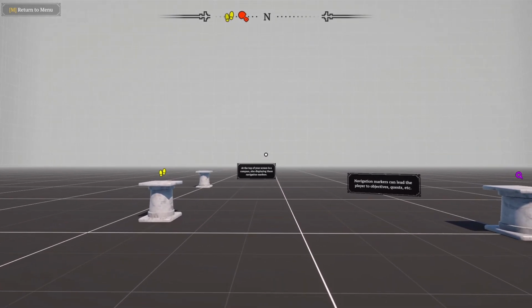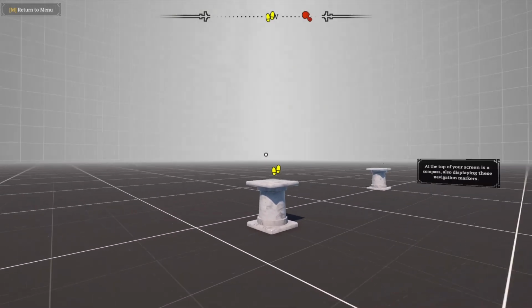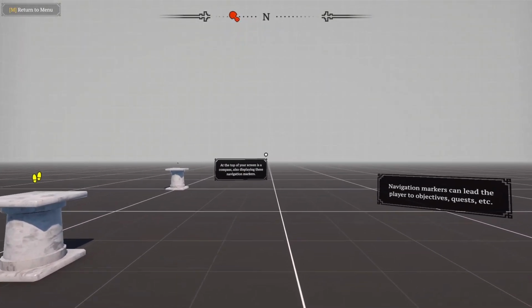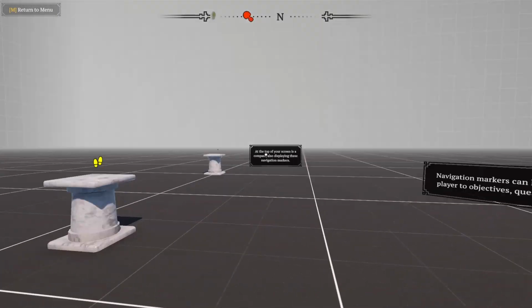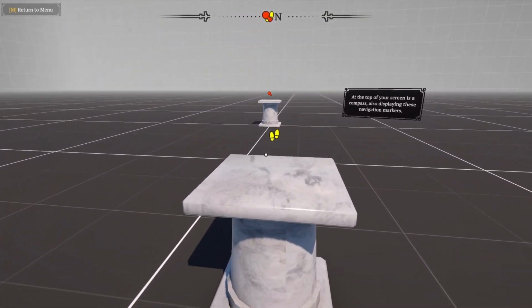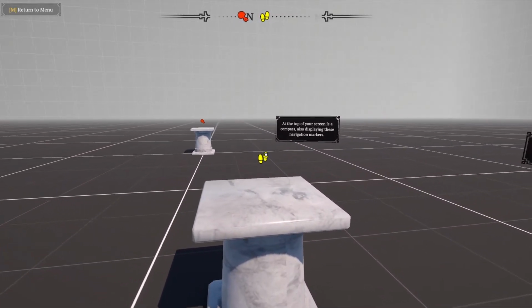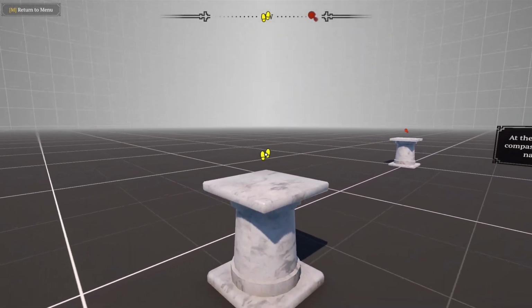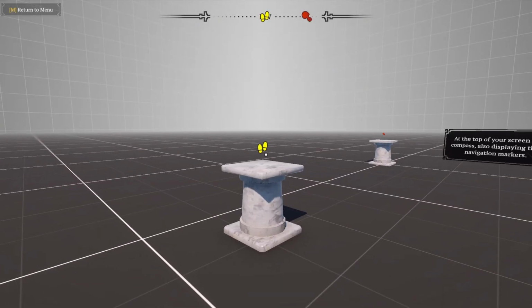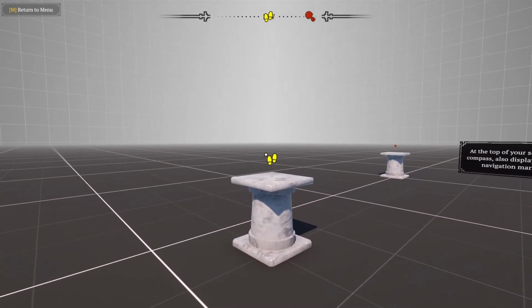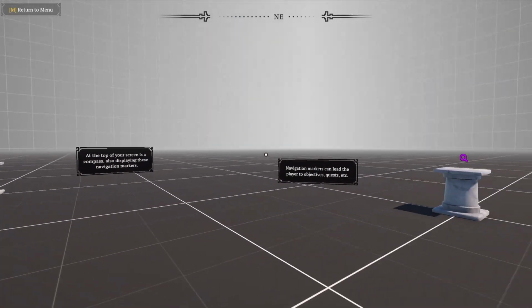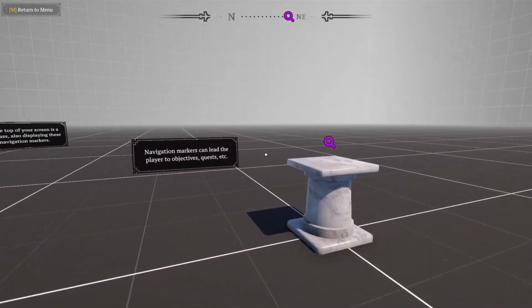The compass bar allows you to set up navigation inside of your game. So you can see here, we can see where north is, where east is, etc., as well as having these navigation markers. These are essentially empty game objects with a component attached, which allows them to act as basically a quest marker. You might want to highlight a door or a person the character has to talk to, stuff like that. And these are very customizable.